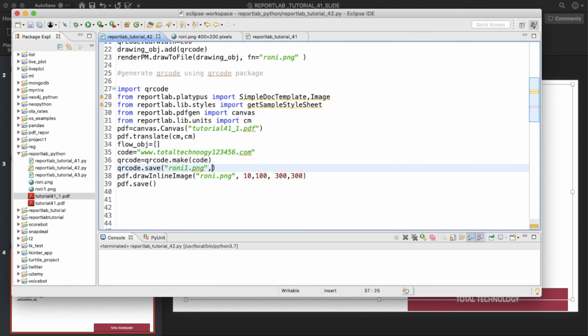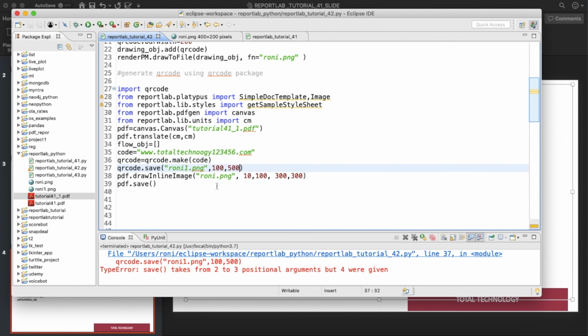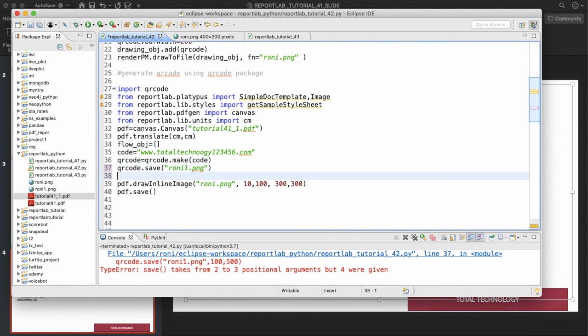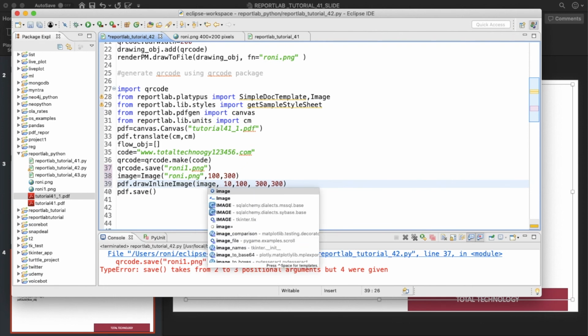So probably 100 and 500 is going to change, I'm not sure. 2 3 okay, rather we can use image equals to image, and inside this ronnie.png, and let's say 100 and 300, and here image. Let's run this thing now.